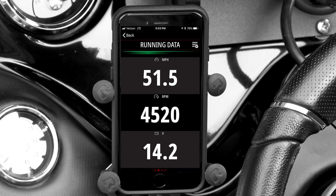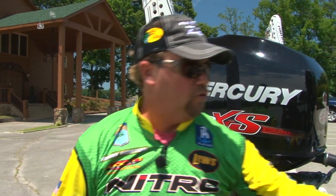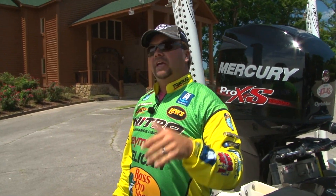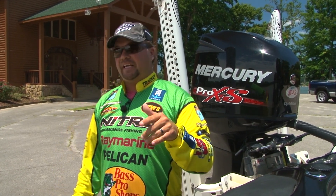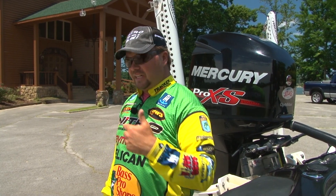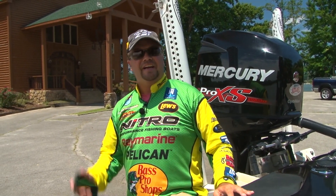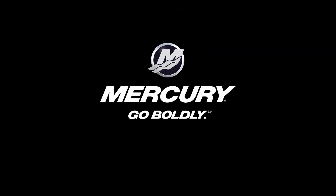We're always using apps on our phone for everything we do — watching videos, watching how-tos. All of our information comes from our phone. All of the information I need to know about what's going on in my Mercury engine is right here with VesselView Mobile. Think about this scenario: you're running down a river — how many gallons of gas have I got? What's the oil level if you're mixing oil? I went by this gas pump going a certain distance down the lake — do I need to stop and get gas? You can look at the miles per gallon you're getting, the distance you've got to go, see how much gas is in the tank, and calculate every bit of that. VesselView Mobile — one of the best applications you can have. You've always got your phone with you. Know everything that's going on with your outboard. Mercury Marine. Go boldly.